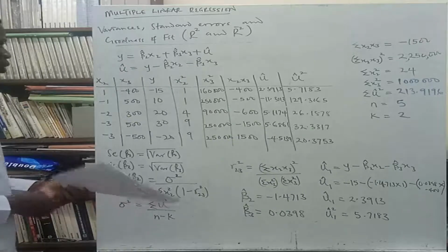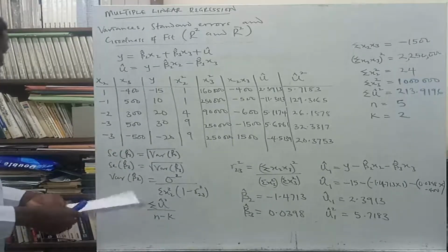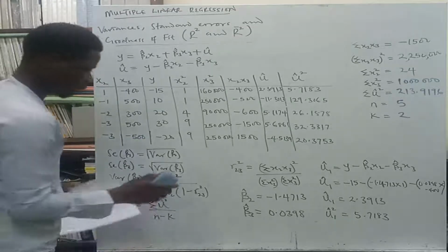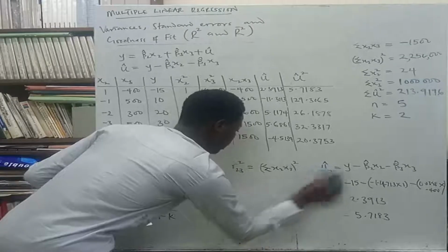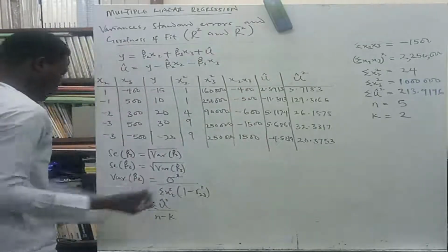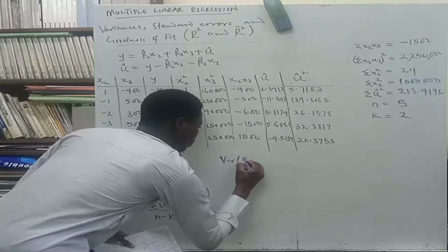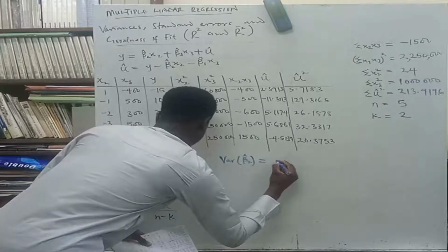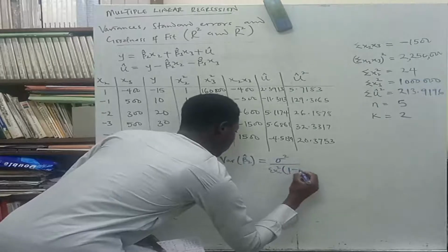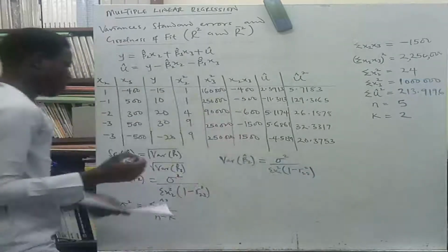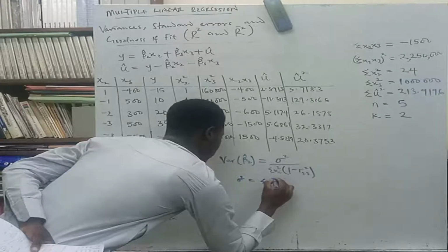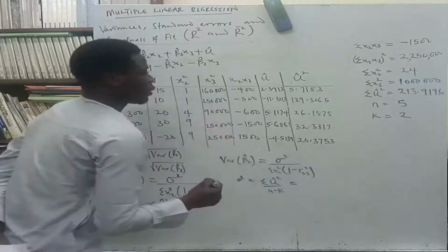So from here we can move on. What we need to do now is to calculate the standard error of beta 2 and beta 3. So permit me to rub this off. So I want to take for beta 2 this, x2 squared 1 minus r. Right, so let's take this.